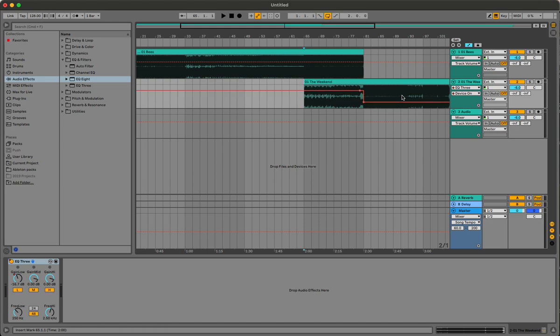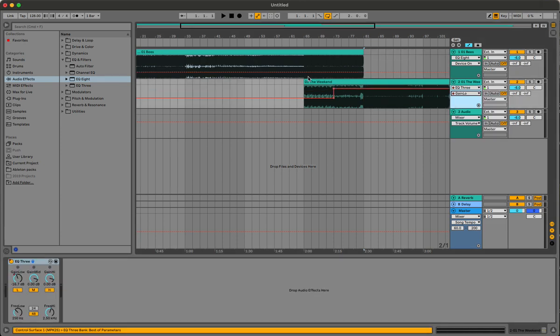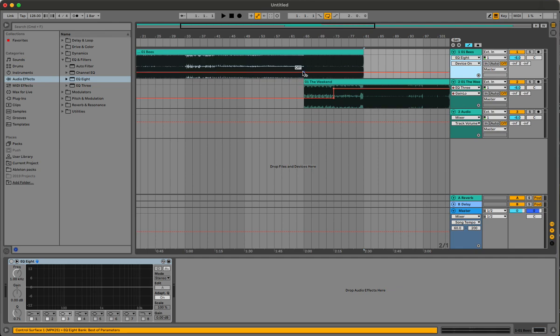So this track's already been EQ'd. There's no reason for all of this to have an EQ. And then right here on this track, we'll also turn it on and off. I'm just going to go like this so I can see where I'm at. All right. So we'll turn it on.